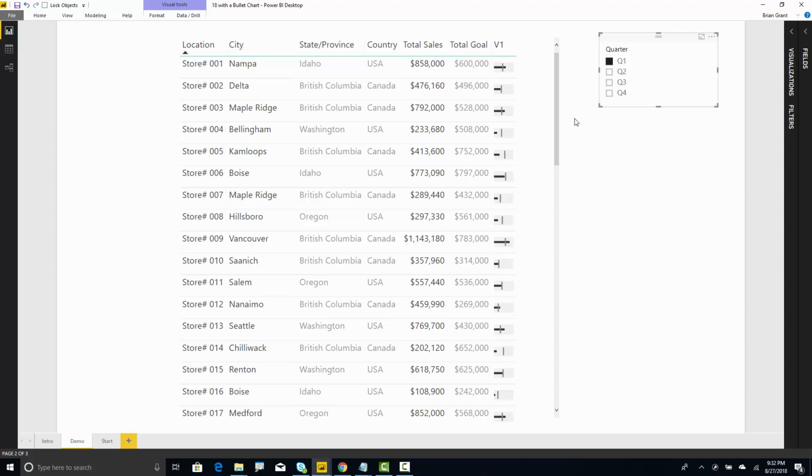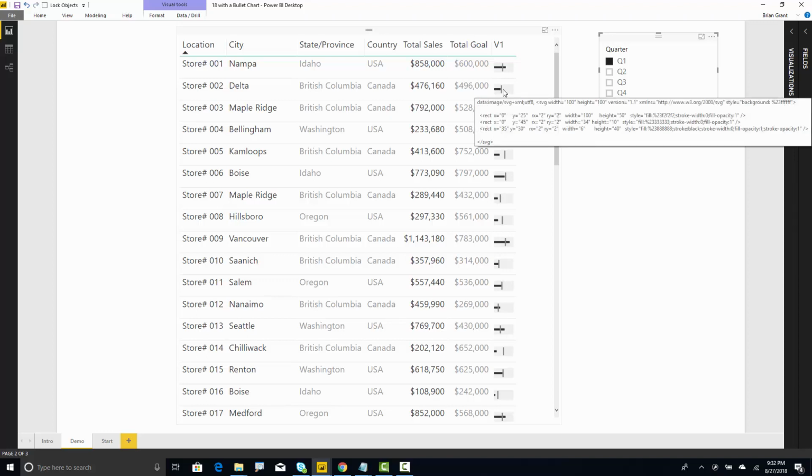And so the way that this is working is each one of these little charts is actually a text string that I generated, and this text string corresponds to something called SVG, which is Scalable Vector Graphics, and that's just a way of drawing an image on the web, right? So it's scalable vector in the sense that it's not a bunch of pixels, it's a bunch of shapes. So like this image here, I'll go into this in a second, it's basically a canvas, it's 100 by 100 pixels by default, and it's got three little rectangles on it that correspond to the background strip, to the actual value, and the horizontal value.